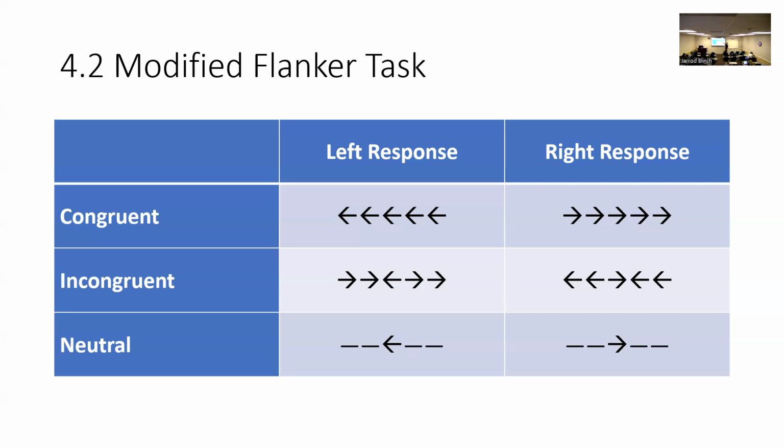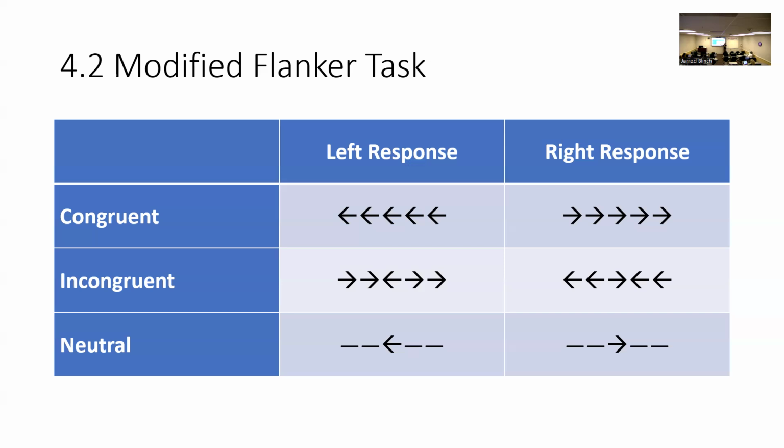So we refer to these as congruent conditions. Here the flankers are in the same direction as the target. So here, you want to make a left response, here you want to make a right response. And that's easier to do because all arrows say left or all arrows say right. These are incongruent. So now these are going to make it into your processing, and you need to say, no, that's not what I want to do. I need to focus on the middle one and respond left. Over here, you would respond right.